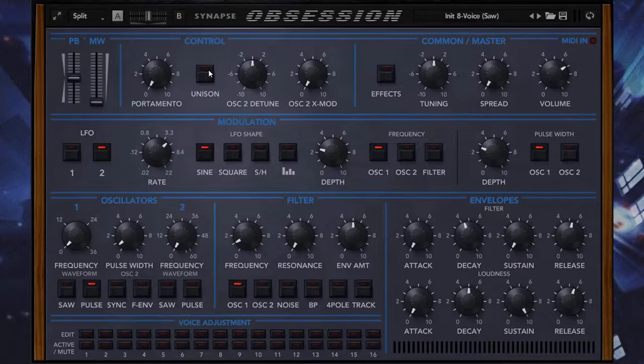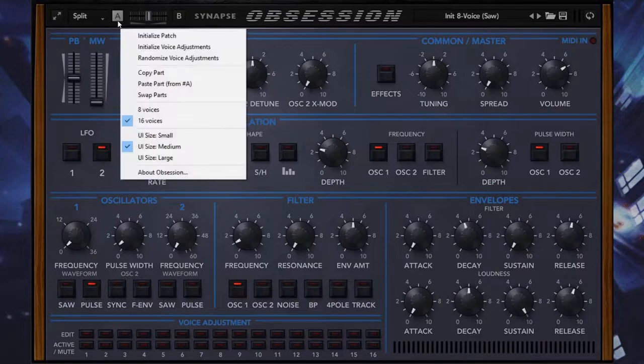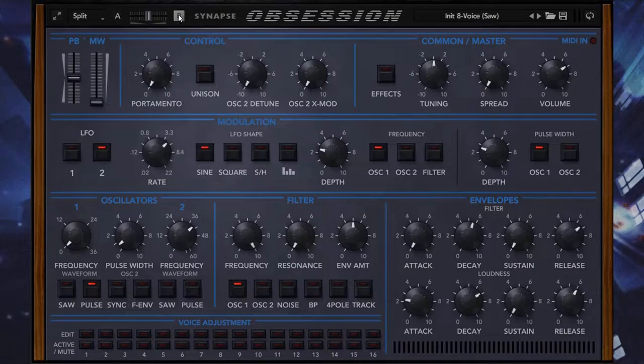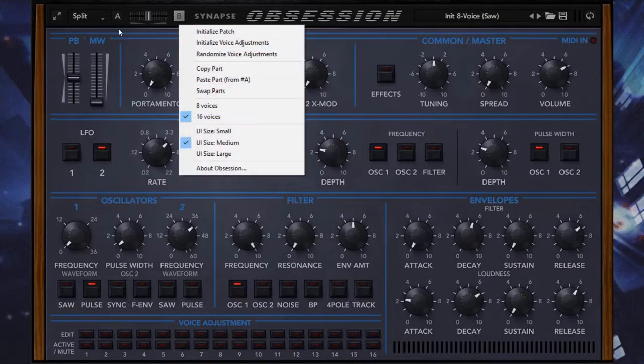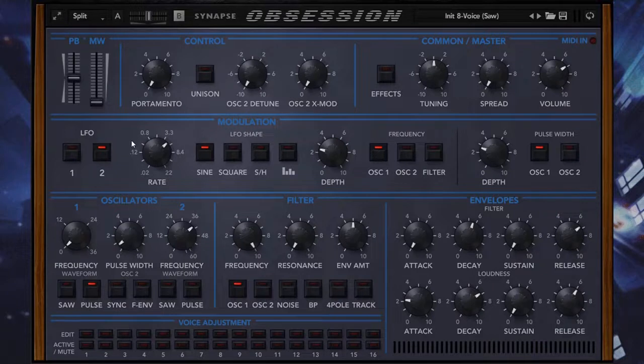So what can happen is, when you copy, let's say you put a treble sound in B and a bass sound in A, and you copy something from another patch and paste it. It basically goes here, copy part, and then here goes paste part, or you can swap parts and so forth. You might see that it actually doesn't sound the same, and this threw me off. I copied it here and there, and it's totally different. Why? Because portamento could be different on your core patch versus the one you just copied into a part.